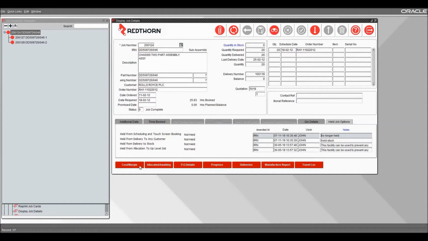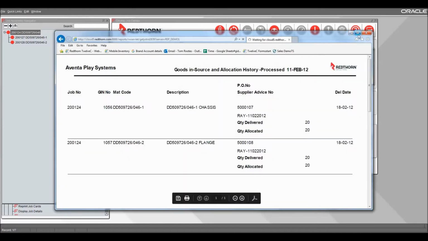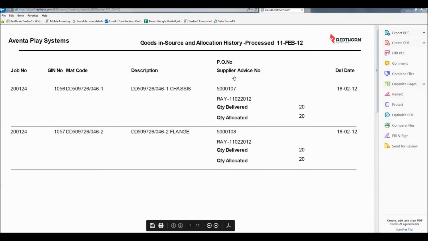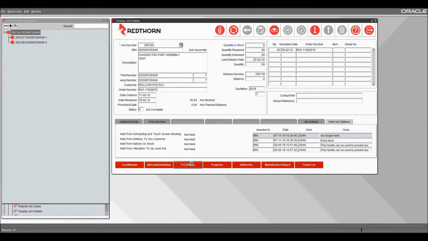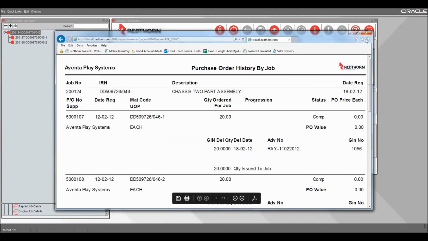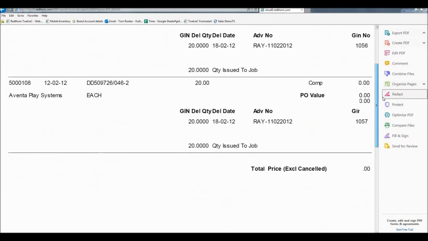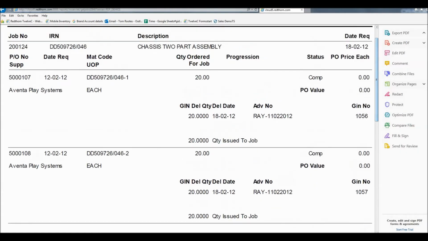Then along the bottom, I'll come back to cost margin and do that last. You can see against the job a report of anything that's been allocated to the job or is awaiting allocation. In this case, the allocations should have all been done, so that's correct. Any purchase order details against the job. So again, you can see any purchase orders that were raised for these. These two are actually the internal purchase orders that the system raised for the sub-assemblies.